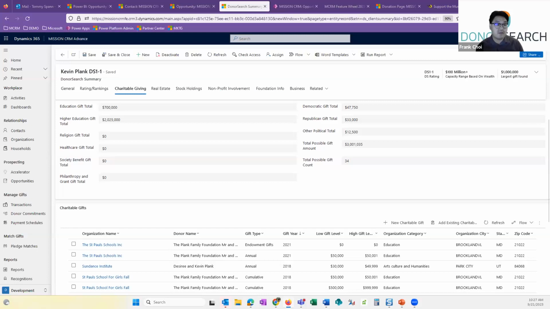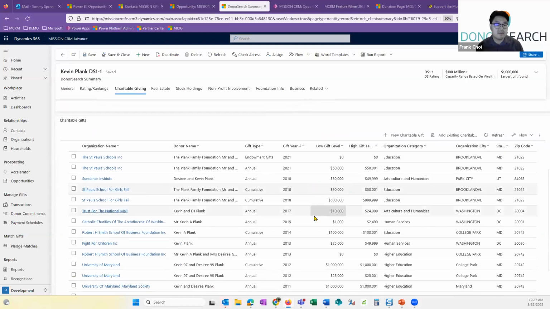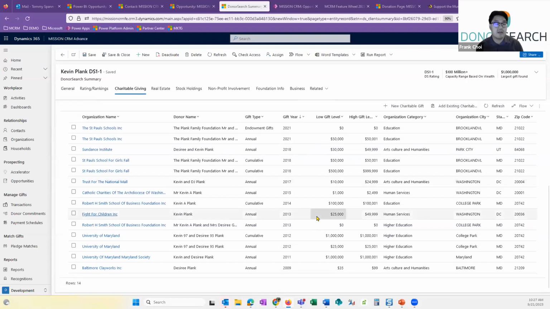Now, when you scroll down, the second half of the screen will actually list out all the various individual gifts. So now you get the actual specifics behind those data fields. So you'll see it's listed out the way the source material is, so the annual reports with the donor walls. So you'll get the organization's name, how the donor is actually listed on that source material, the type of gift, the year of the gift, and so on. All of the various information that you typically would get in one of our custom profiles.